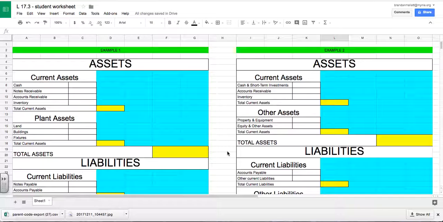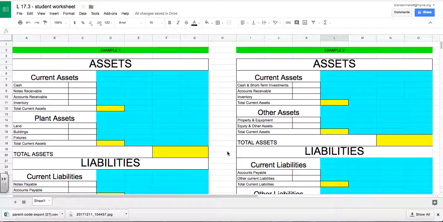Current assets are considered anything that is 1 year or less, and plant assets are anything that are 1 year or more. And this really talks about a long term versus a short term. A long term would be your plant assets. Your short term would be more of your current assets. On page 670, you'll find some different examples that you'd find under current and then under plant.